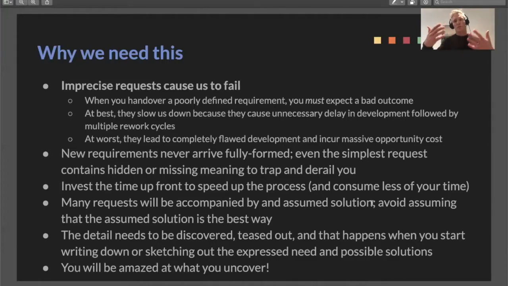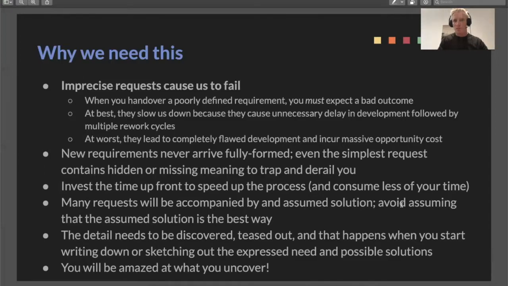What you've got to try to do is get under the covers and think, what is the problem? Well, the problem is that the page wasn't updating. But what you've done is you've taken the requester's idea of the solution, which is a refresh button, and you've implemented that. Well, in fact, there might be a better way to do it. There might be a faster way. There might just be a better way all round. So try to avoid assuming that the assumed solution is the best way.